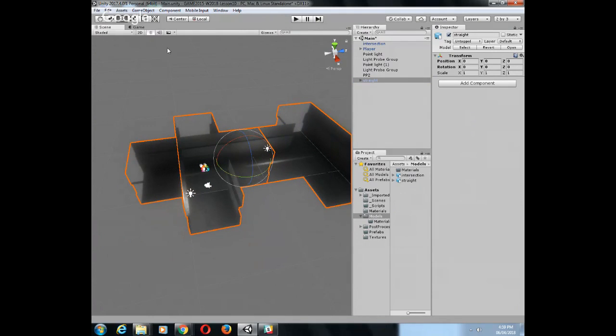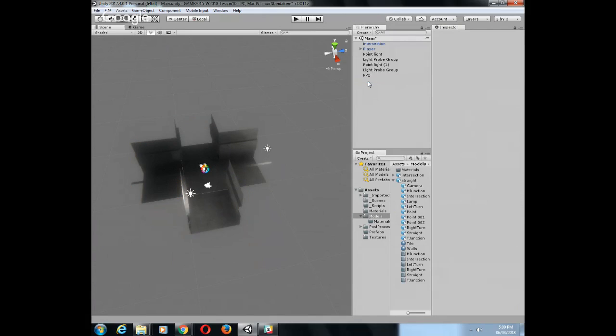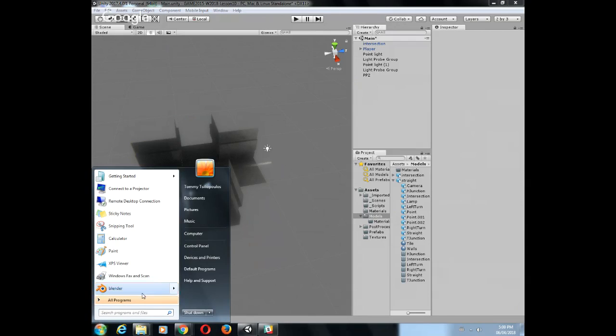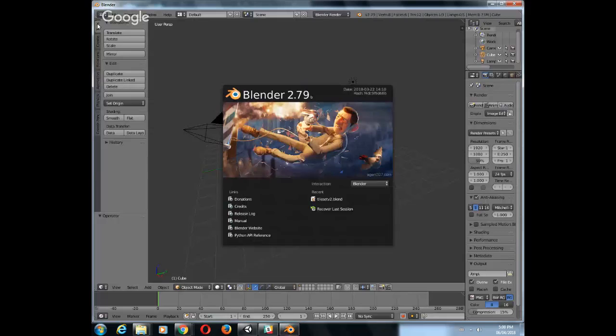Did I get my straight? Which one did I get? I got all of them. Of course I did, because that's the kind of day I'm having today. Don't want this. Oh, why did I close Blender? Let's open up the recent file. So file, open recents. Let's go back to this.